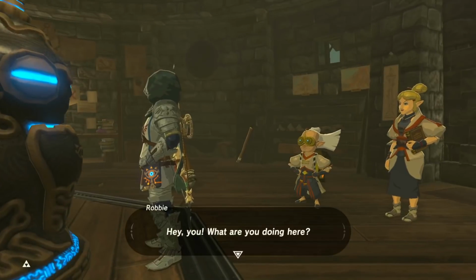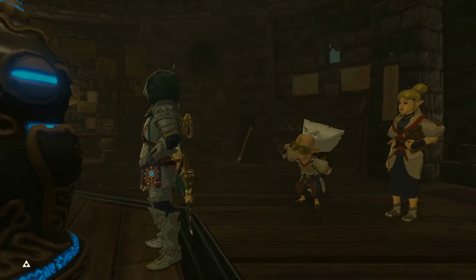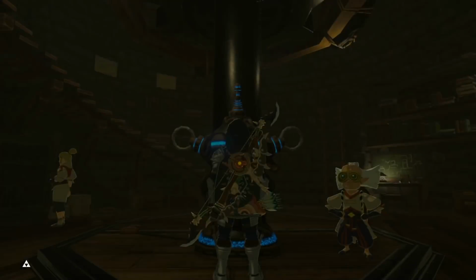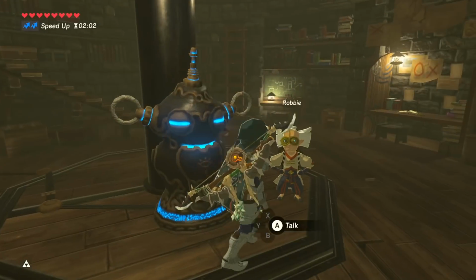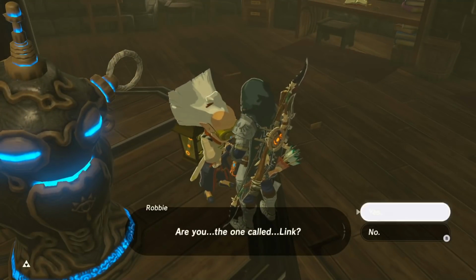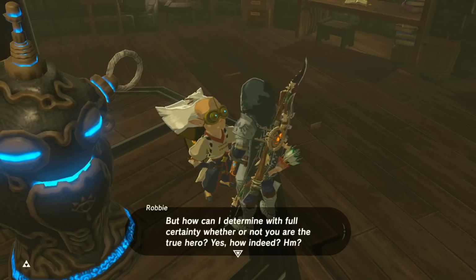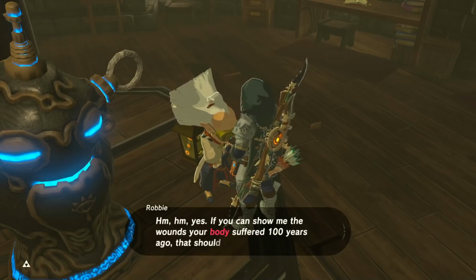Hey, you! What are you doing here? Huh? Are you the one called Link? That's too bad. If you were the legendary Link, there'd be something important I need to tell you. But how can I determine with full certainty whether or not you are the true hero? How indeed. If you can show me the wounds your body suffered 100 years ago, that should prove that you are truly Link.